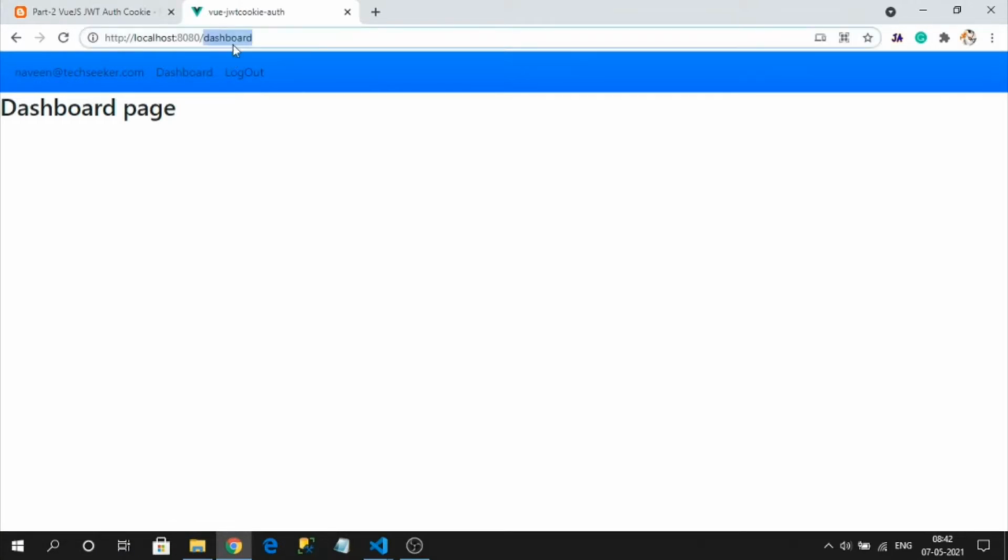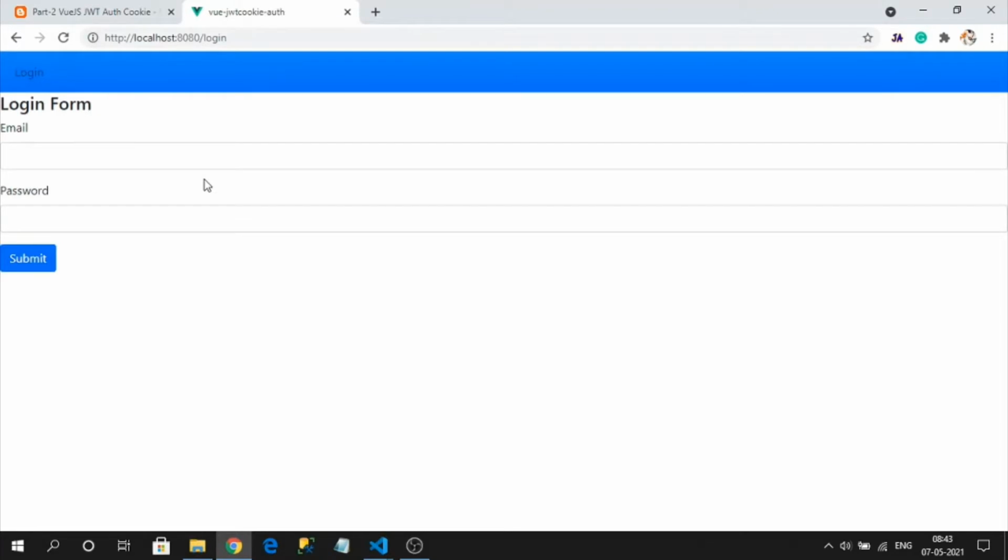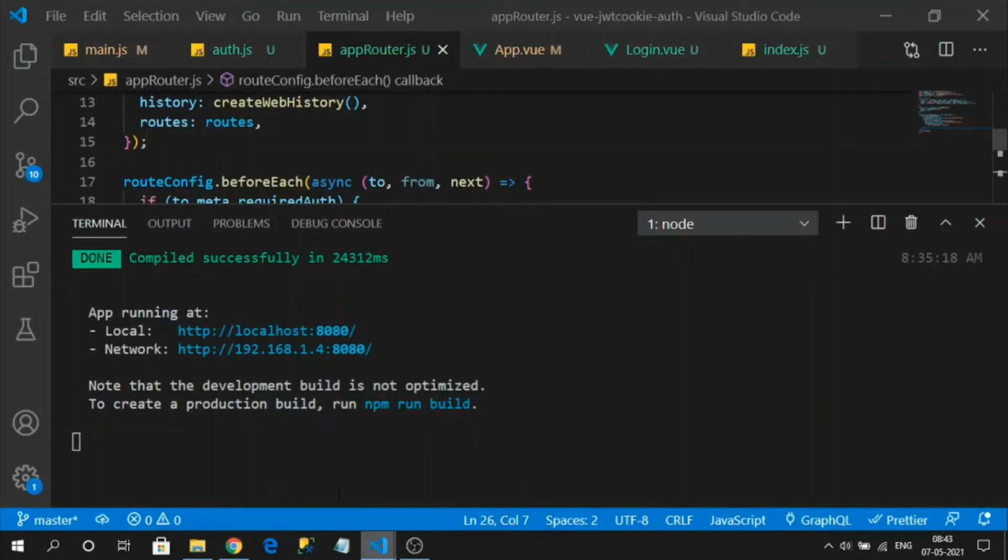Now in the first video I have shown you one problem: if a user logged in and tries to access the login page, it should navigate away from the login page, because we haven't supported our route guard to handle this kind of scenario. So now we will fix this issue first, and next we are going to implement the refresh token endpoint. Okay, so let's jump into our sample.